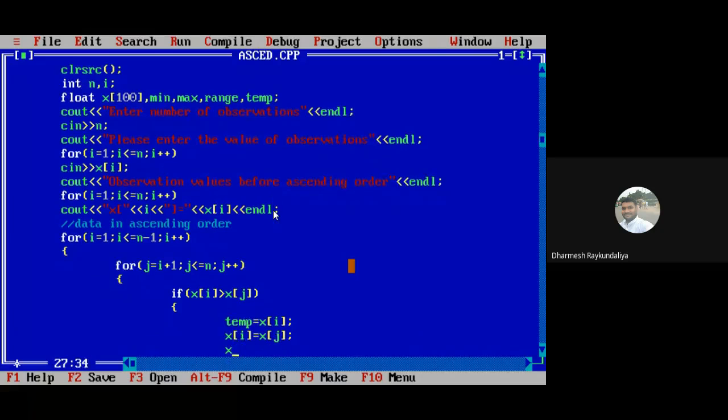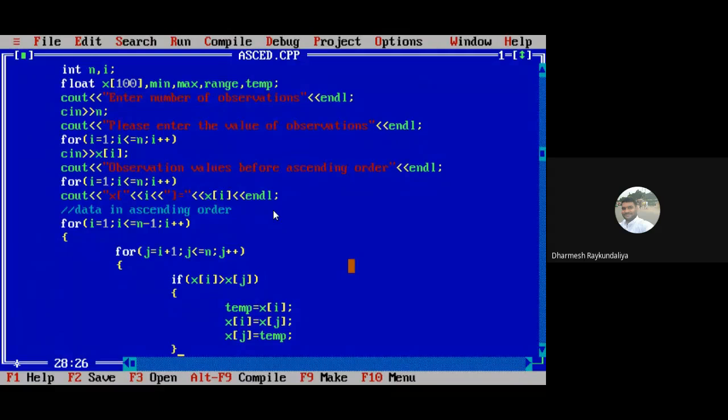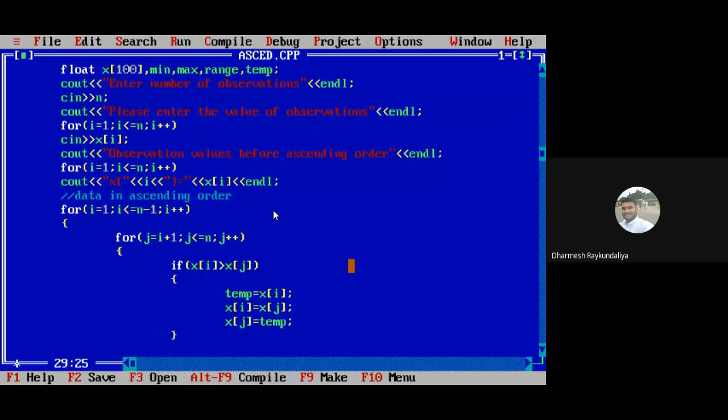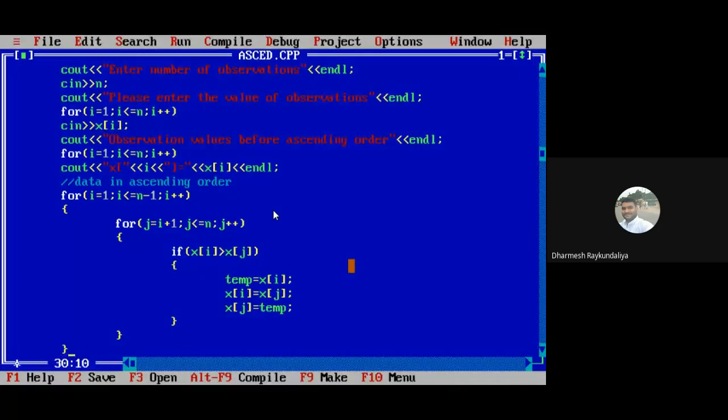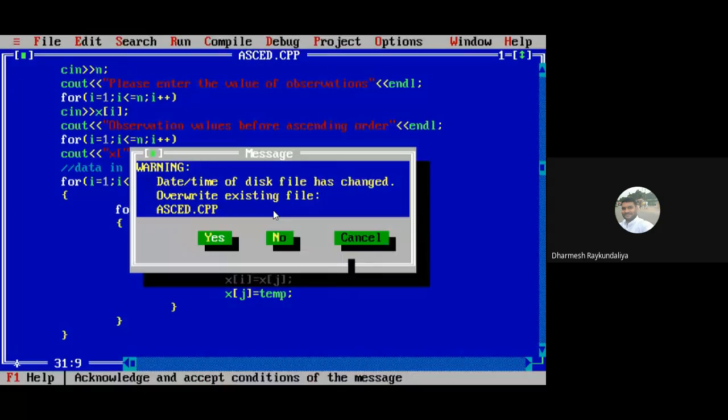When xj becomes empty, then I have to supply the value of temp. If this condition is true, then you will enter this loop. If not, you will directly come to the increment of j, and then again check whether xi is greater than xj, where xj is the incremented value. Now this if loop is over and this for loop. You can see the alignment. This is very important.